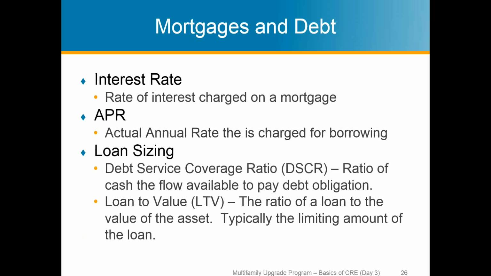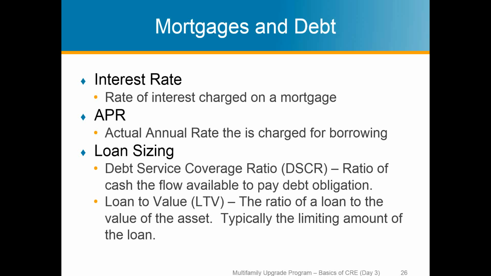The interest rate, this is the rate of interest charged on the mortgage, so it's 4% interest rate, 3% interest rate. APR is an interesting concept here. It's the actual annual rate. What this builds in is any other fees, right? If the broker has a fee that they add, there's a buy down rate for, let's just say it's a 5%, but I could buy it down if I pay $10,000 to 4% to 3.75. So APR is the actual full interest rate you're paying for that loan. So it's a better comparison than actual interest rates because it accounts for other fees that are associated with the loan.